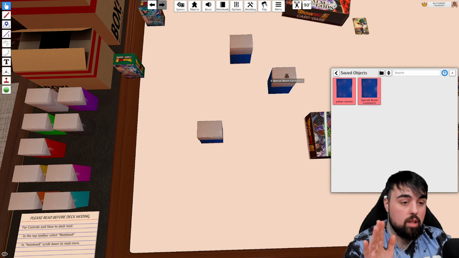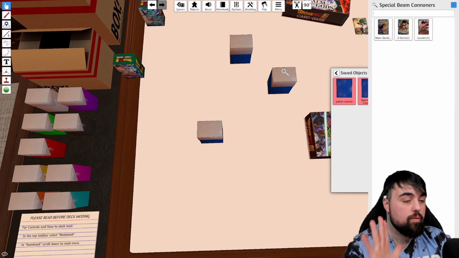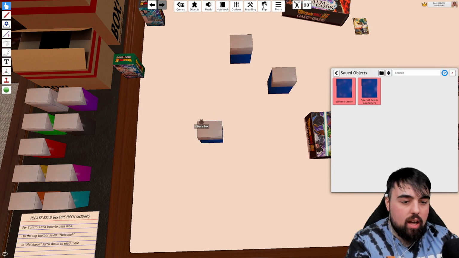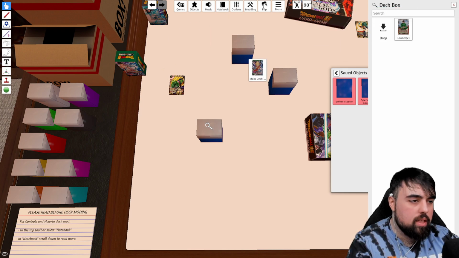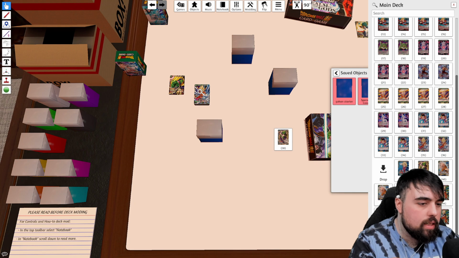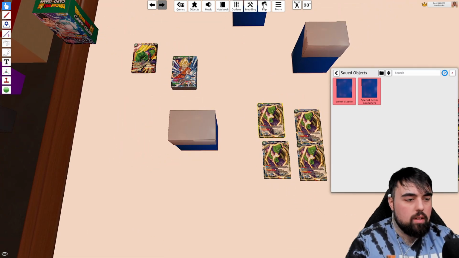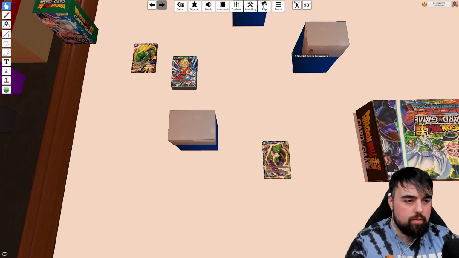The Special Beam Cannoneers. This is actually what I used the first time testing this out in its early period. This is also designed by one dude, so we'll actually get him in on a game here. He didn't have the Gohan deck in yet when we tested this out. So where is that Piccolo? Yeah, this is what I want. Let's go in here and clone a bunch of these. Oh, look at that. Stacking them beautifully.